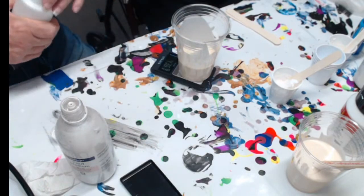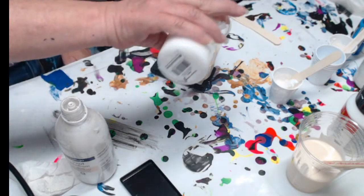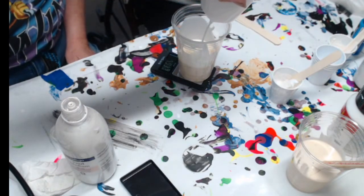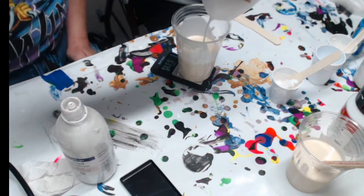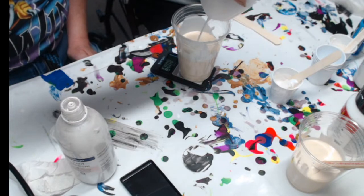Okay, now I'm going to put... See, look at that. 4 ounces is a lot more than what that was. That's okay. I will fix that one over there. Now I'm adding 5 ounces of the Floetrol. I don't know what the grams equaled out to, so I'm taking this up to right around 9 ounces.